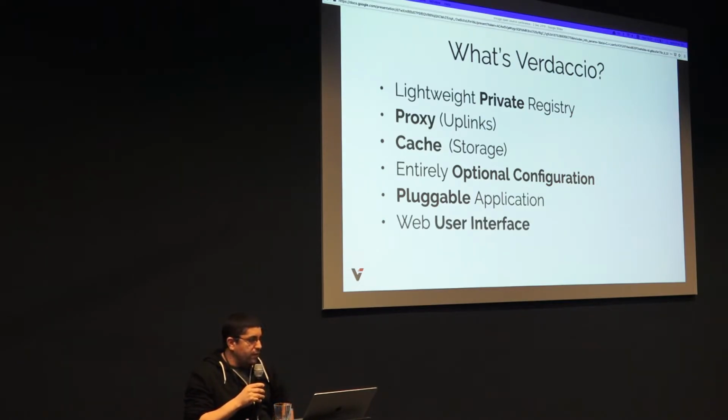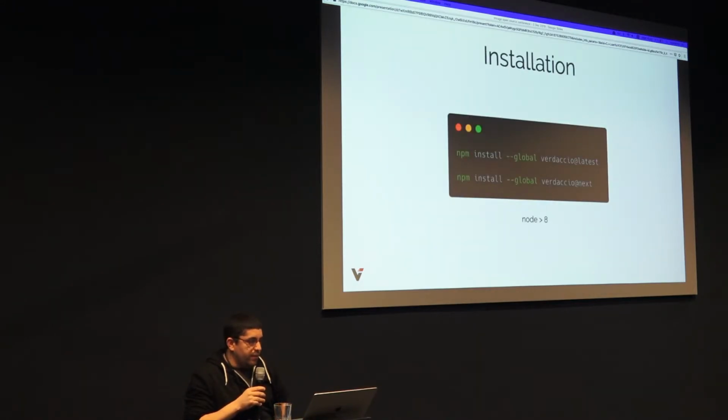We have a web user interface, because I don't know whether you're using Nexus or JFrog Artifactory, but it's not really nice. So we want to work on this, and I will show you how it looks. And the most important thing is the MIT license, because we want Verdaccio free and open forever. That's our model, and we want to keep telling that.